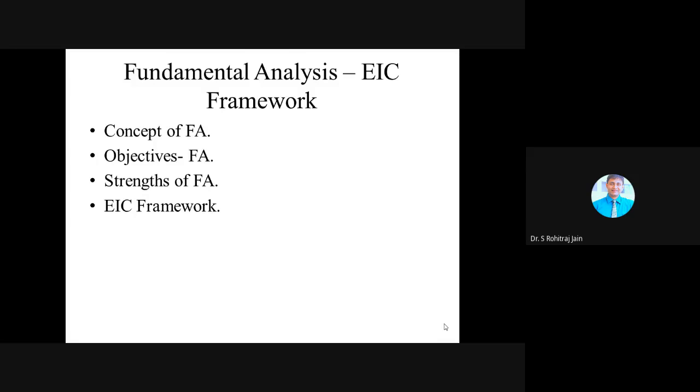So the EIC framework, as I discussed with all of you: fundamental analysts use a three-tier approach. This is called a three-tier approach to analyze the earnings prospects of a firm, that is, to determine the expected dividends and estimate future prices. They recognize that the performance of a firm depends on its own efforts, as well as the characteristics, the structure, and the performance of the industry to which it belongs, and the general macroeconomic conditions. So this particular framework is known as the economy, industry, and company approach.